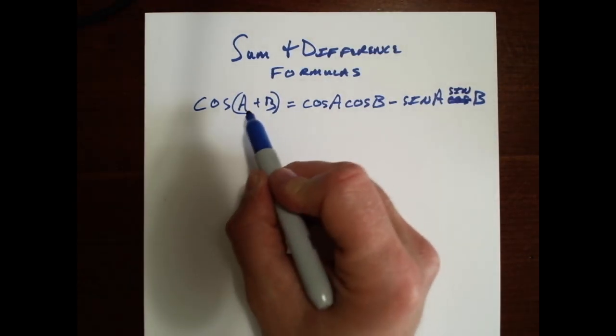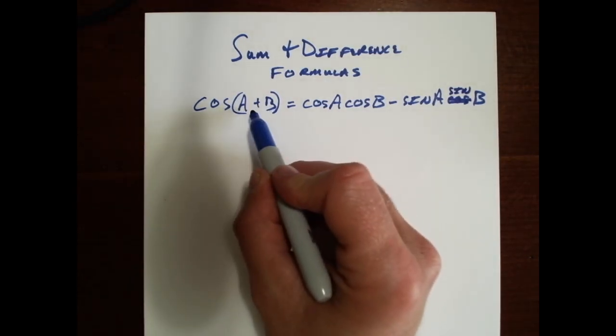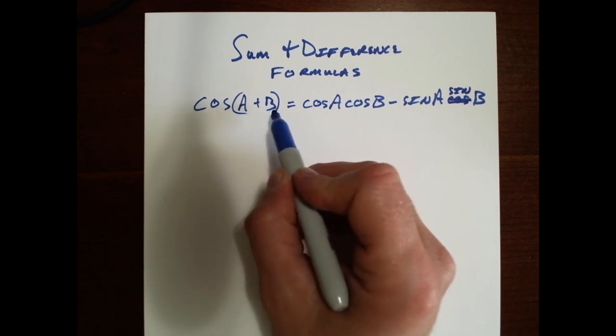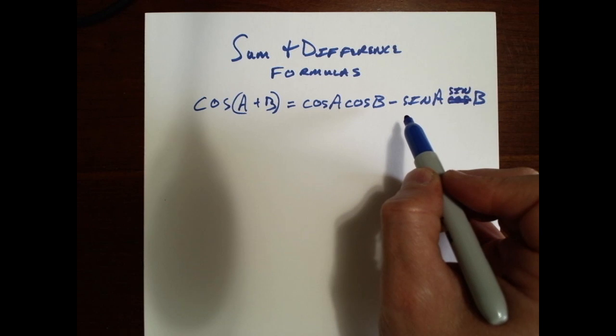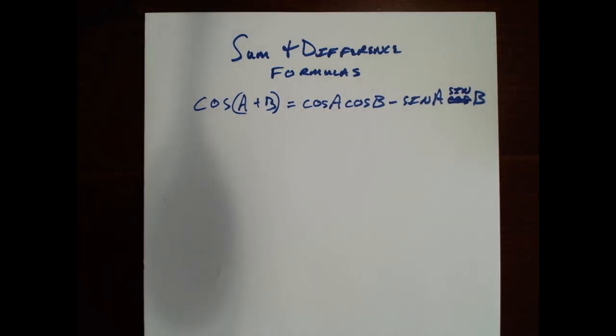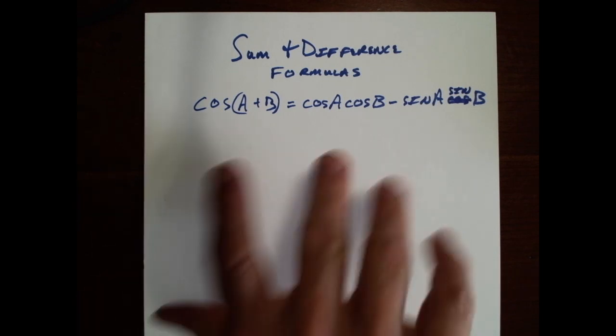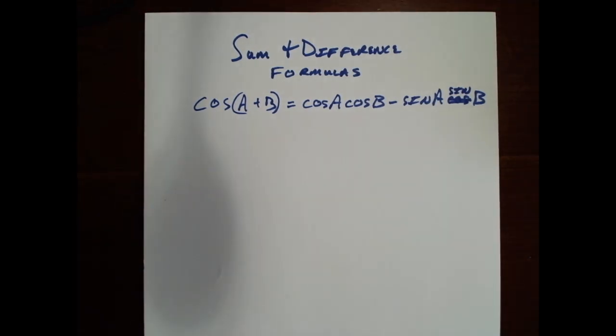So what this means is that if we take two angles and add those two angles together inside of a single cosine function, we can split that up into two separate ones. Like I said on the previous video, this really was very useful before we had calculators, when we couldn't necessarily evaluate something like 105 degrees. The unit circle doesn't have that on there, but it does have 60 and 45, which add up to 105 degrees, which is where this trig function comes into play and why it's useful.